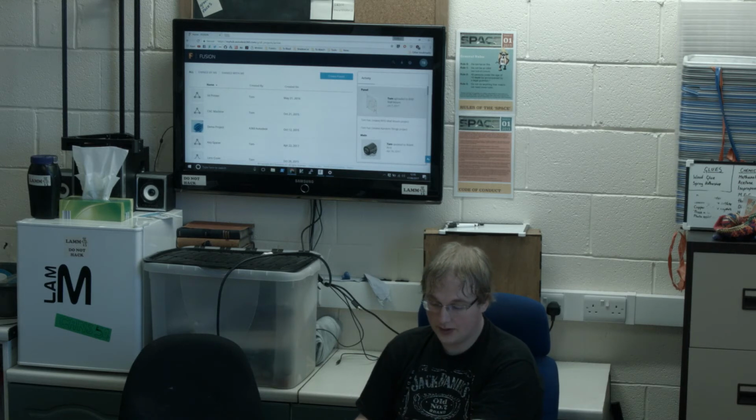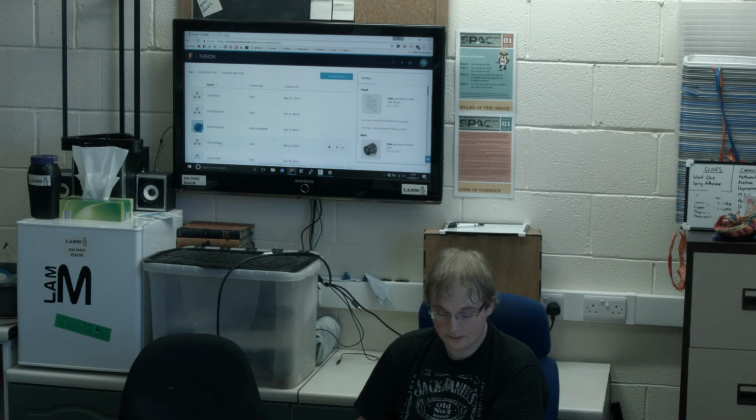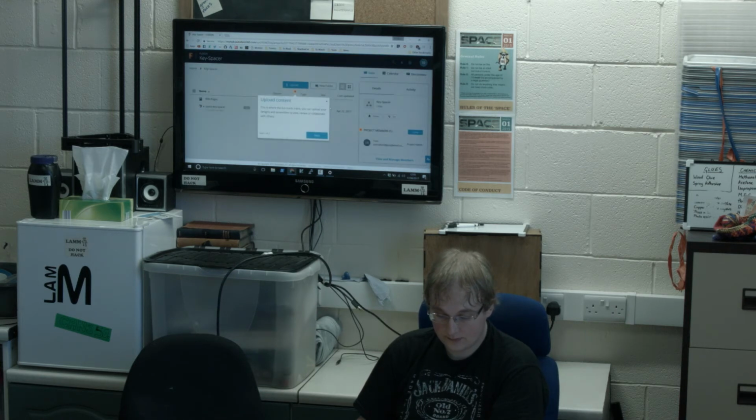You can see my RFID wall mount project I was working on before was there. But there's KeySpacer. And you can upload extra designs and bits and pieces, and you can upload new versions in here.